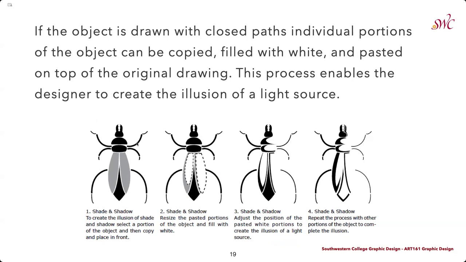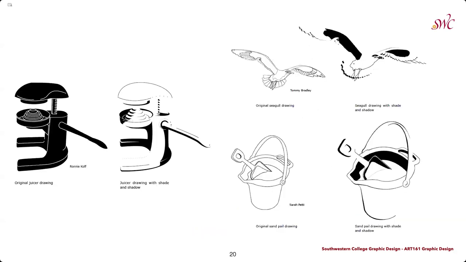Now, once you have closed shapes, a full shape that has a fill to it, again, you can go back and think about ways to create the illusion of a light source by putting new shapes on top of that. By adding new shapes on top of the black silhouette, you can show the light source coming, in this case, from the right-hand side to create more of a descriptive form where we don't even see part of the right-hand side of the body here, but our mind sort of fills in the gap, creating that closure and positive and negative space. And these are examples from the readings in the module for the graphic translation book.